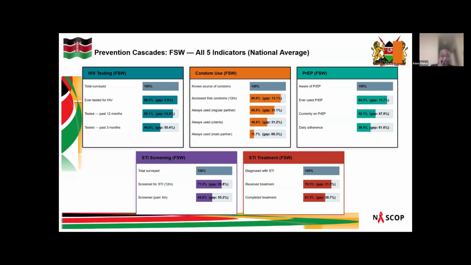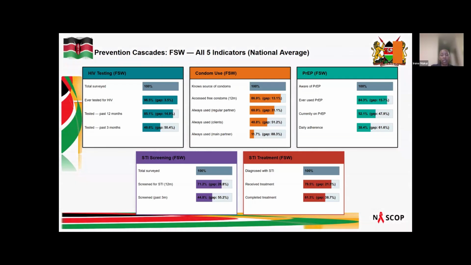The total number of persons who were surveyed formed our denominator across the different indicators. So when you look at the required population, that's where you see 100% based on that. When you look at the second step for us, the availability, for HIV testing we used ever tested, and that's because of the data that was available from the BBS. But you can see availability across HIV testing, condom use, pre-exposure prophylaxis, and STI screening, which is slightly lower. But when you look at the first 3, you find that we have high availability of services across board.